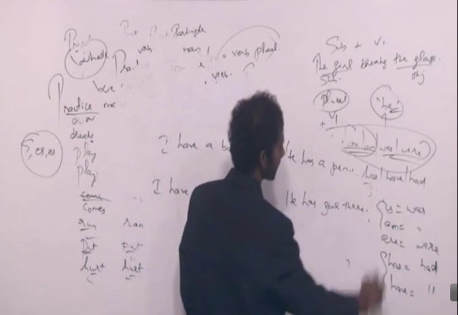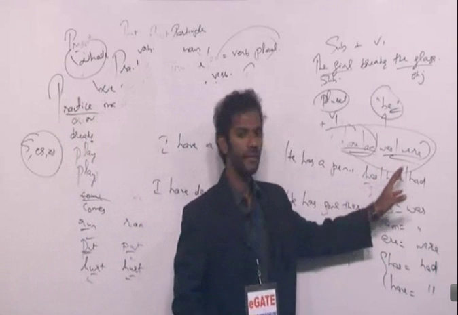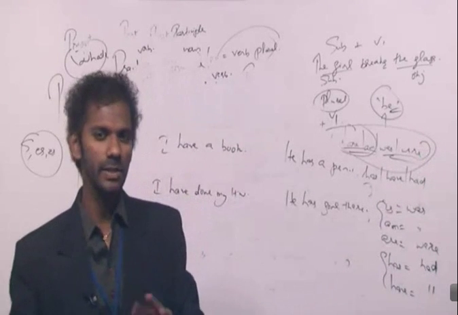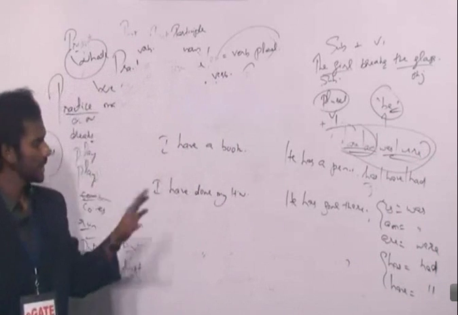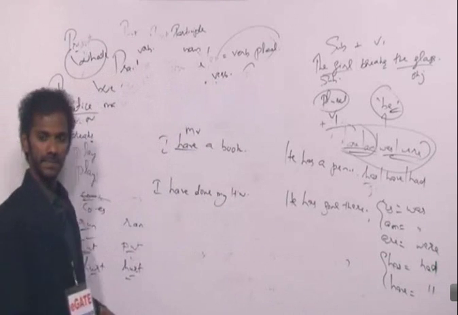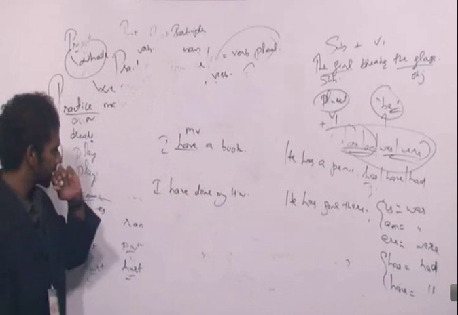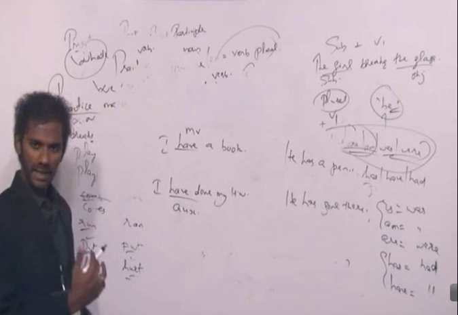Clear? Right. I was telling you the difference between this only. As I said, has, have and had can be main verbs as well as auxiliary verbs. It depends on the sentences, in fact. Come to this sentence. I have a book. In this sentence, have is a main verb. Right? I have done my homework. In this sentence, have is an auxiliary verb. I'll tell you the difference.